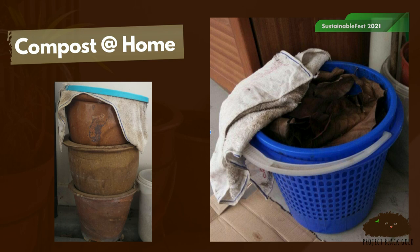Wow. All right. Now, why don't you share with us your personal tip on how we can manage our composting at home? So at home, you don't have space like the garden. You would normally need a container. A container that is a pail or a pot is great. Some people do make compost in much smaller containers as well. But if you want to do this kueh lapis method, as I call it, it's good to have a bigger volume. And then you can stack two pails together.